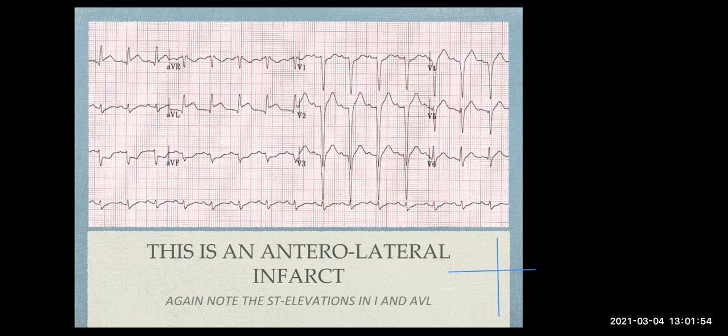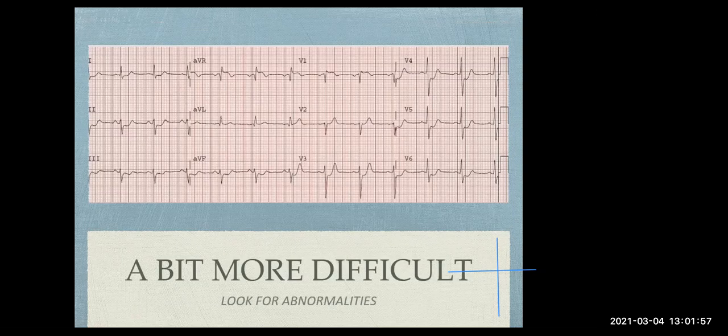Okay, let's try another one and see what we can see. This is a bit more difficult, but we're going to go through it. It's a bit more subtle, let's say that. So if you want to challenge yourself, you can pause and start now. Okay, so let's go through the axis again. What have I done? Sorry about that. I actually wanted this up.